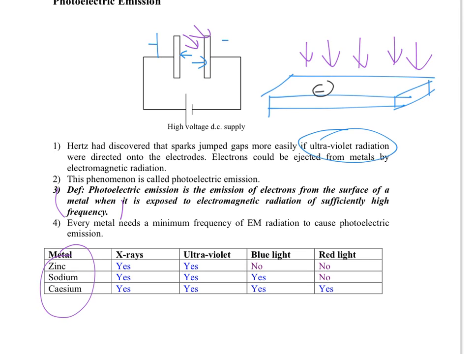And the second thing that was puzzling scientists was the instantaneous emission of electrons. If you shine, let's say, ultraviolet and above on zinc, the moment you shine ultraviolet, the electrons come straight out. It is as if they don't even have to accumulate the energy. They just come out straight away. So the first two observations that show you that EM radiation doesn't behave as waves are, number one, the instantaneous emission, and number two, the existence of a threshold frequency. These two observations were puzzling scientists, so what they did next was another experiment.